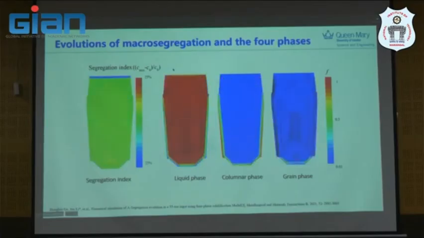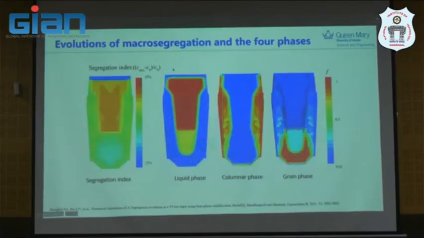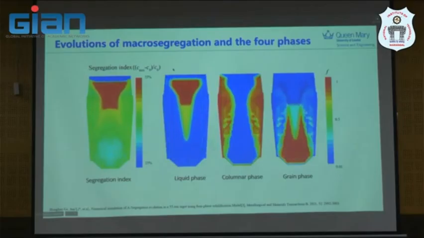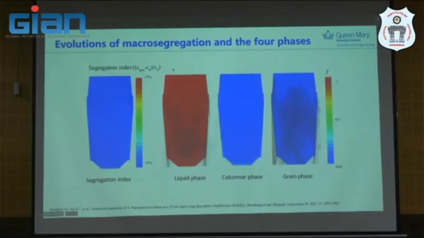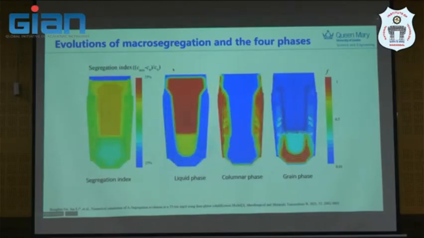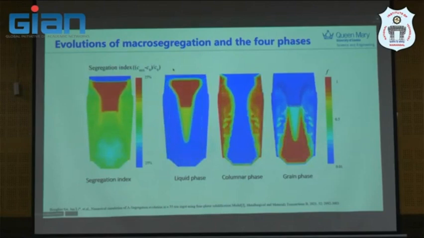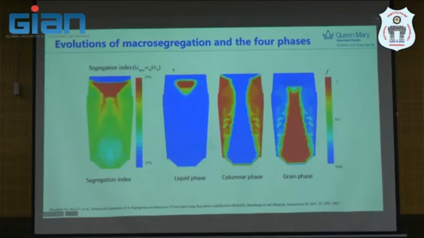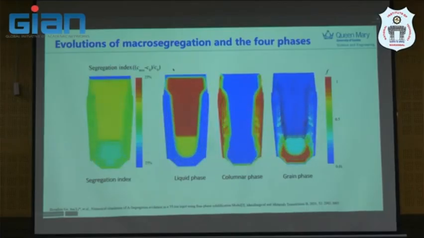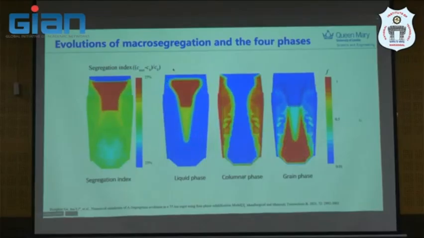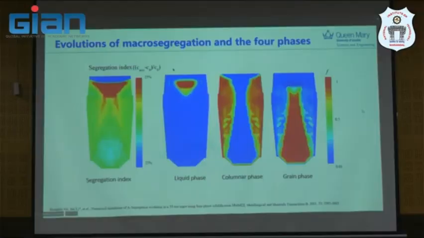So they use a kind of variable to identify this columnar or equiaxed region, and that is the location you would expect to see it. Imagine this is 1.5 meters long and about 4 meters in height. Yeah, 4 meters, so it's a very large part. But again, this is to give you some idea what we do, why segregation matters. Later you will see it in the next cases in additive.